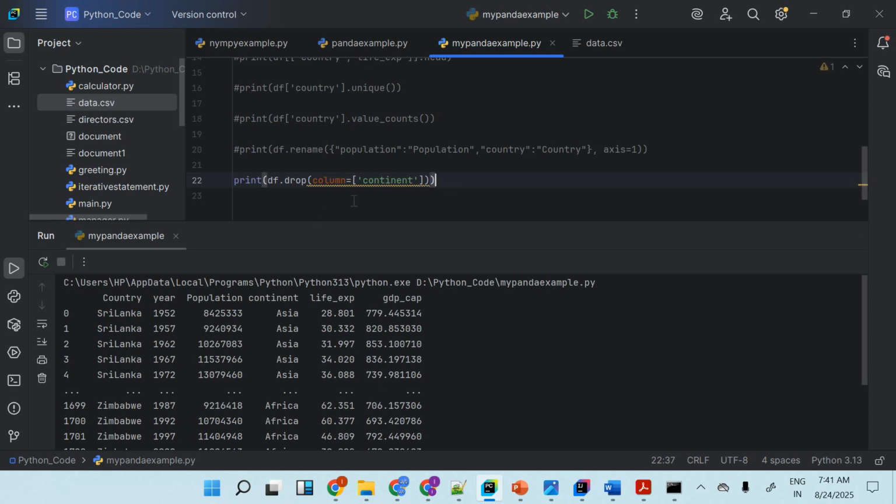So what does it do? Continent will be removed for a specific purpose. It will not be removed from the file. File will remain as it is. We are just using it for this purpose only, right?